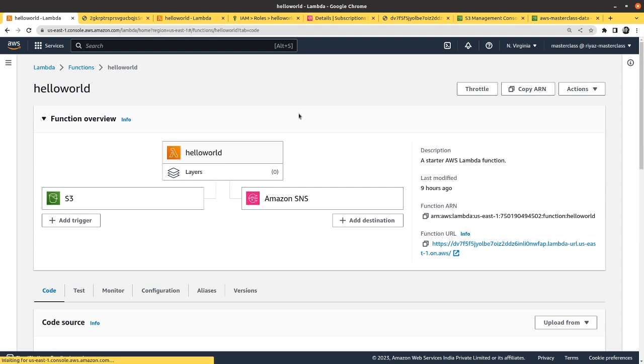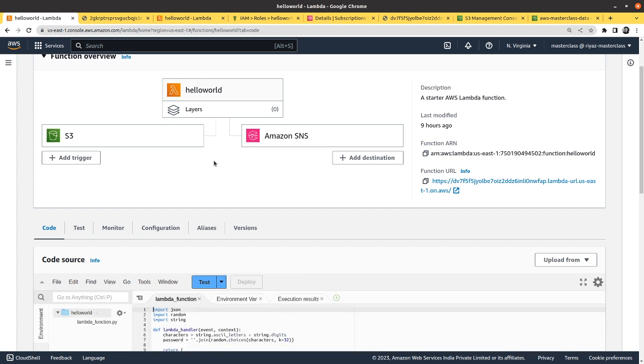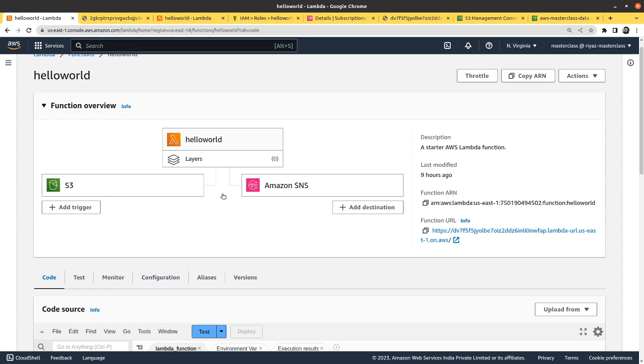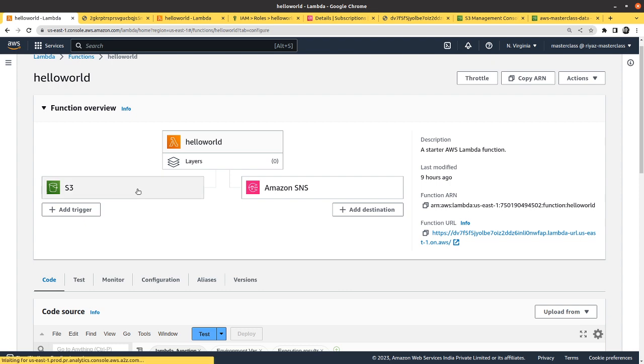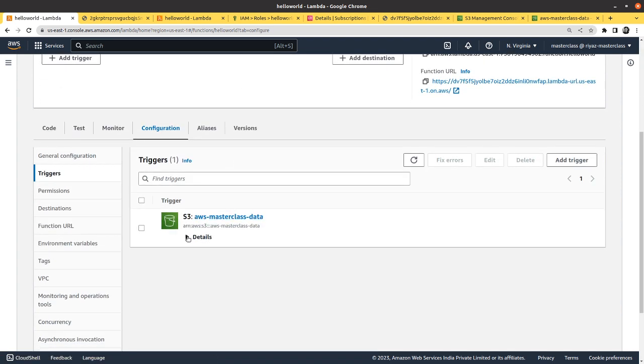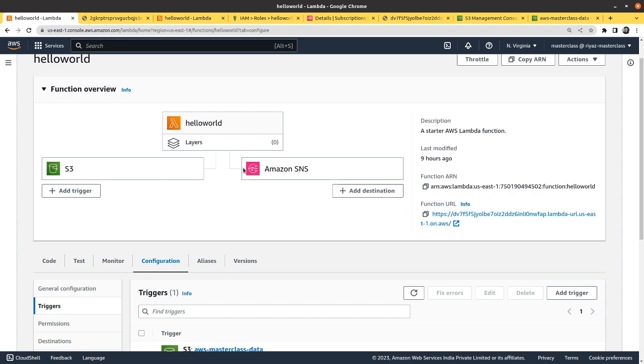The code in the presentation screenshot is different than what it is here, so ignore that for now. But if you notice, it's a simple function called hello world, written in Python, right? It simply prints a set of random characters to your screen. The trigger is interesting. The trigger says for any S3 object created in this particular bucket, the lambda is going to get triggered. Okay, that's how it is set up. Specifically, any PNGs. If a PNG file is written to this S3 bucket, the lambda is going to get triggered.